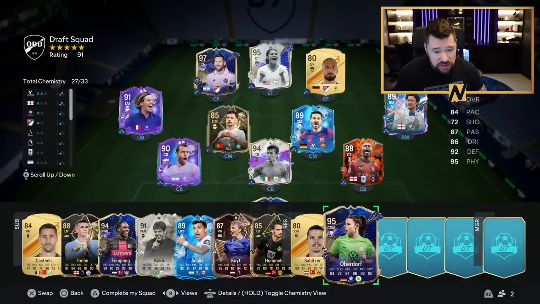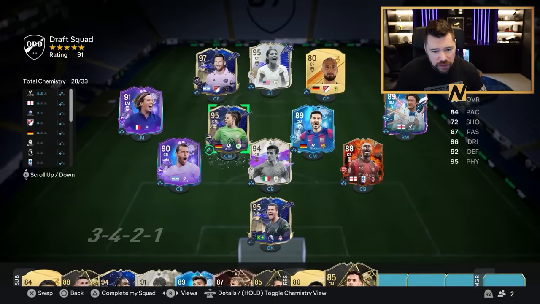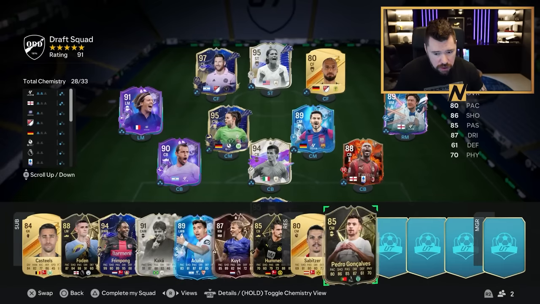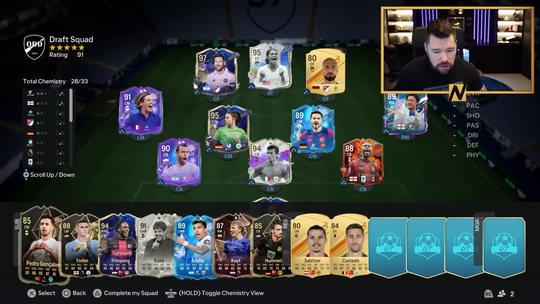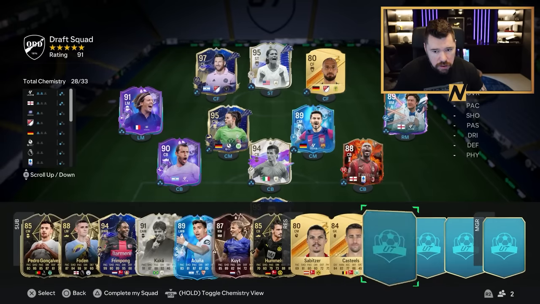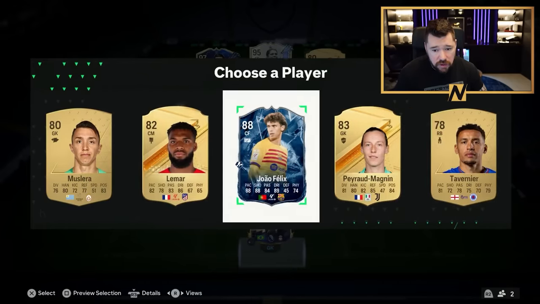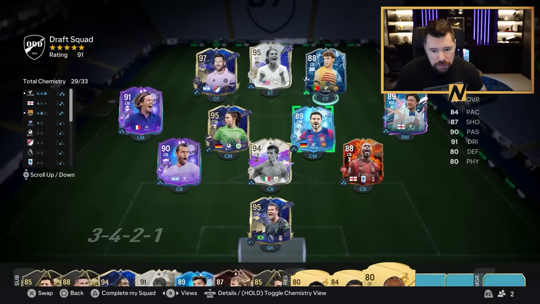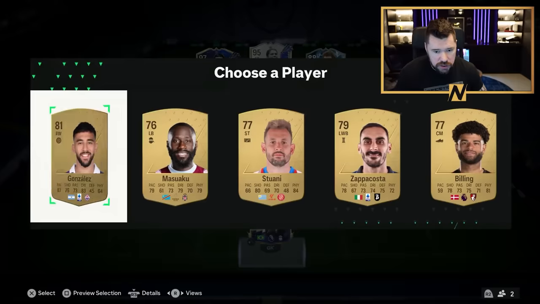This is the first time we have seen Team of the Year Oberdorf the entire time we've been drafting. How mad is that? All right, he is a chemistry pusher. Doesn't help with Messi. Does help otherwise. He's a rating pusher as well, which is nice.